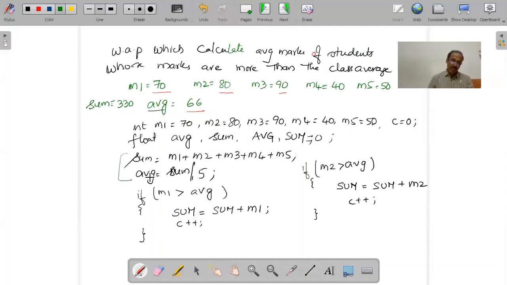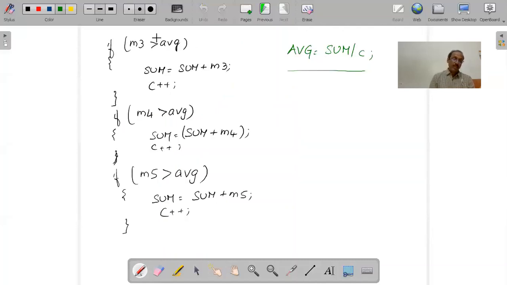Once we calculate the average, we are checking each and every one of the marks. m1 we are checking greater than average or not. Even you can check for equal to also, if you want. m3 greater than or equal to average, m4 is greater than or equal to average. It's up to the condition how we take. So once it is done, we need to calculate this.